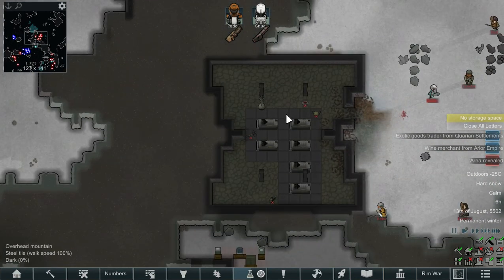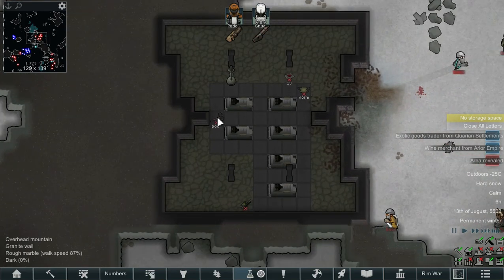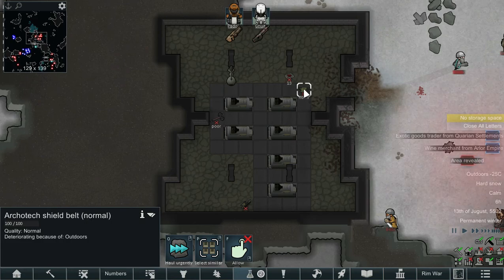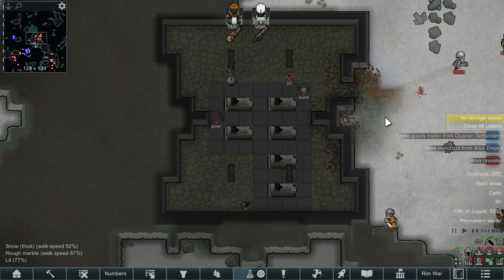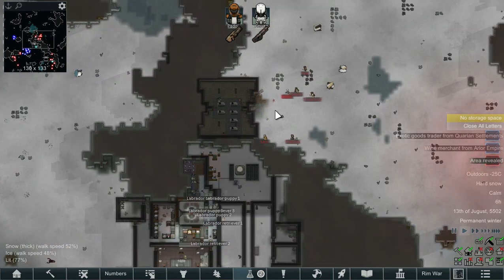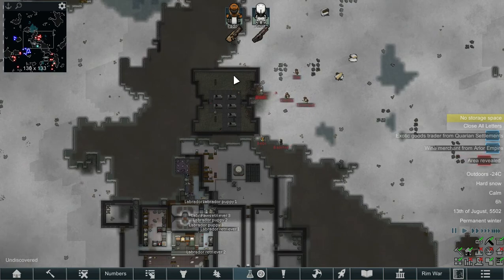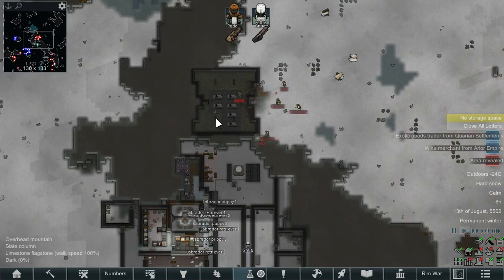And what we got in here? We got a Cypher, Luciferium, Zeus Hammer. Yeah, not too bad. Architect Shield Belt, Psychic Pacifier. We will keep that. That could be quite useful. Do you know what? Not super mad. But now we've got an extra section of the base that we can go into.